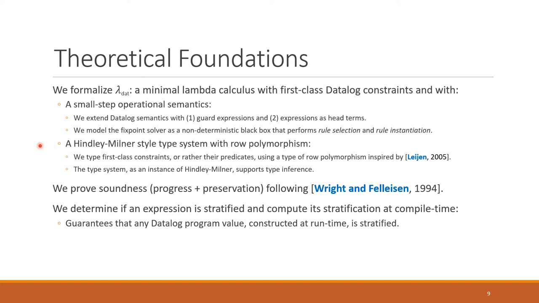What we've modeled the solver is doing is the two essential operations we think of any solver, which is rule selection and rule instantiation. So under some very mild conditions about how these work, we've proved type safety. And so the type system we've presented for this semantics is a Hindley-Milner style type system. And to type these first-class Datalog constraints, or to be precise, the predicates, we use row polymorphism. And I'll show you in a minute how it works. And being an instance of Hindley-Milner, our system supports type inference. So even though these types can get complicated, we don't have to write them. And with this type system, we've proved the usual properties, so progress and preservation, means the system is sound.